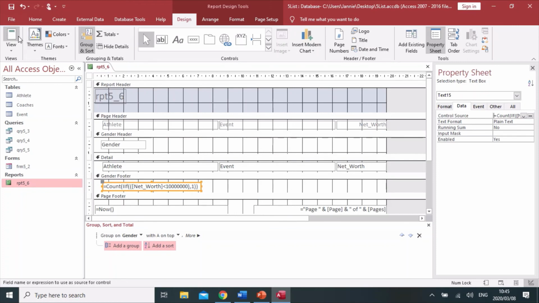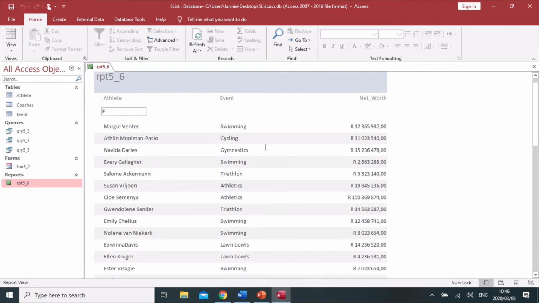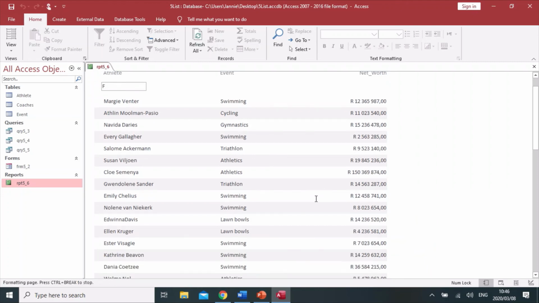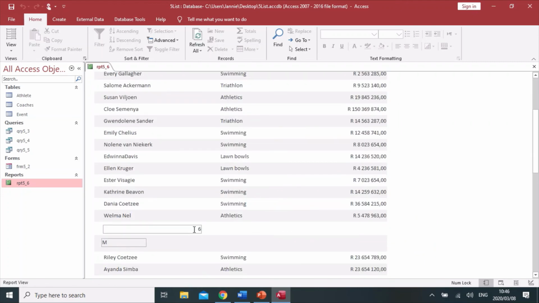And when I go to my view, you will notice everyone that has less than 10 million. So for example, this one, that one, that's 2, 3, and so forth, it will count it and add the values there. So it's as if it's doing a count if, like Excel will do, but unfortunately there is no function called count if in Access, so you have to use the count function with the if function built into it. Alright guys, so it wants us to save and close the report, and there we're done with question 5.